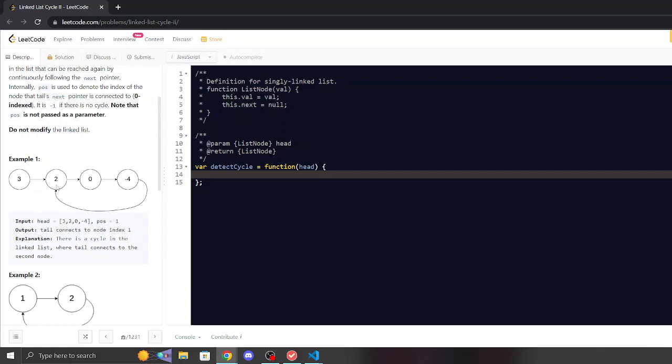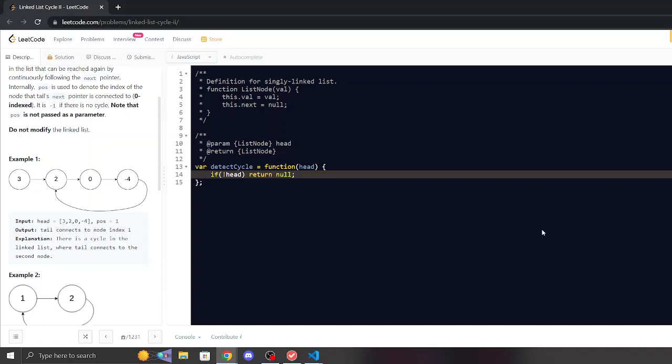As I've explained how this works, we're going to go ahead and code this out. So here we have the var detectCycle function with head. For this, we're going to want to continuously run till break. Let's start by adding if not head, return null.